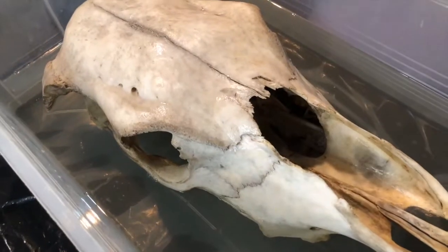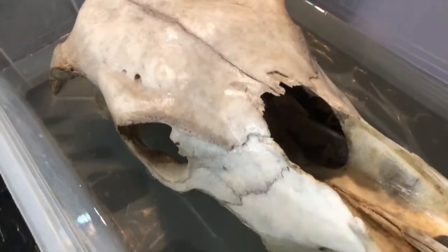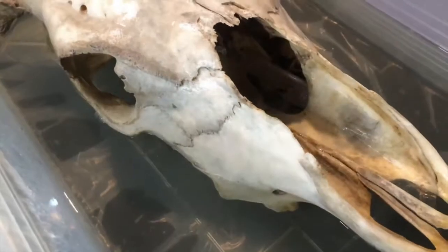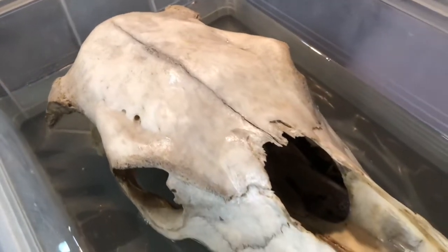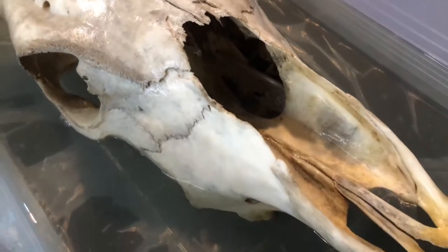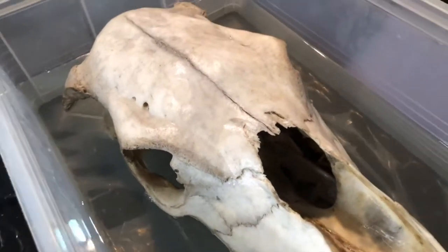What's happening now is I rinsed it off, and then I did 20 parts water and two parts peroxide, because it needs to soak now. So it's going to soak for about five to ten minutes, depending on how greasy your bone is. Mine's not very greasy — I got it quite clean. It's just for the inside parts where there's still some mud and stuff, but I'm going to flip this over in about five to ten minutes.